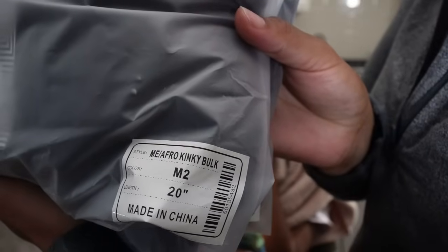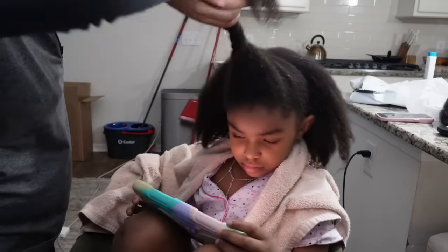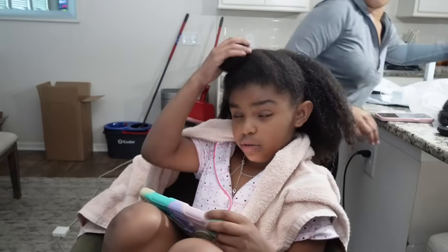I'm going to be showing you a style that I'm doing on my 7-year-old's hair, and I'm using this Kinky Afro hair. It's in the shade number 2. It's 20 inches long and it matched so nicely with my daughter's hair texture. So let's go ahead and get into it.